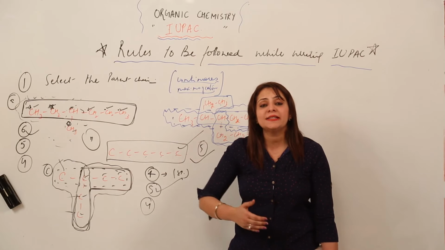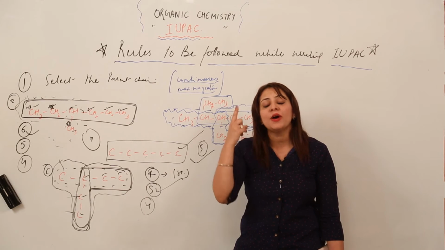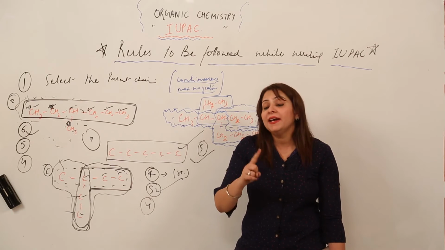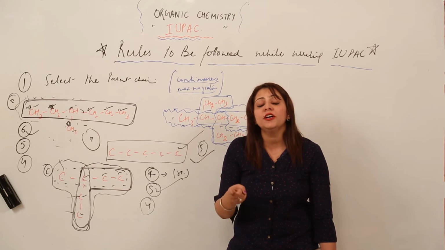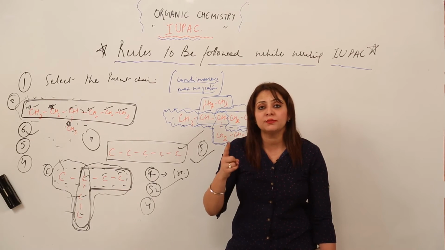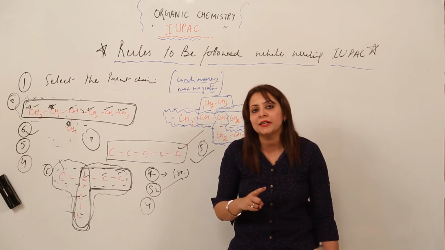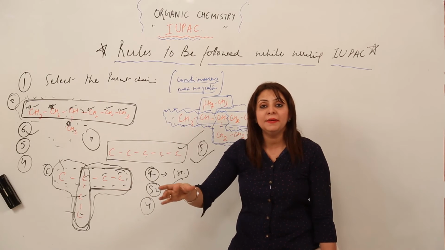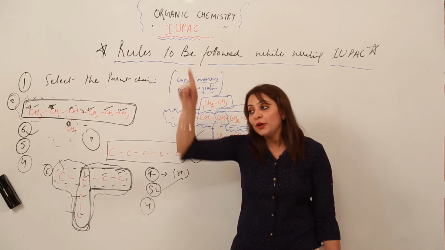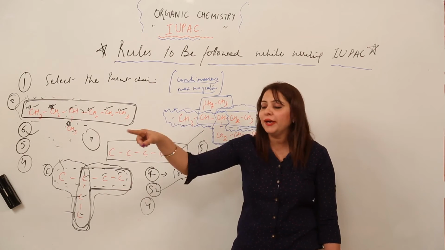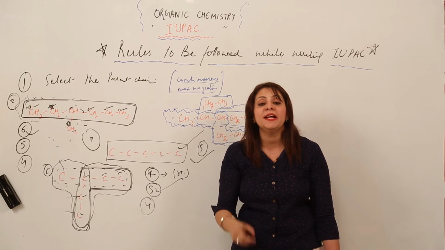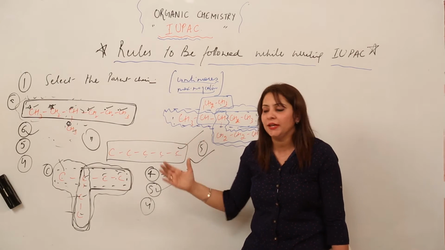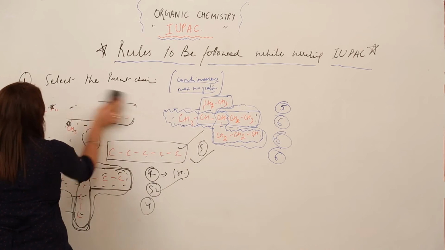So while selecting the parent chain, we need to have a big chain, right. That means the chain which comprises the maximum number of carbon atoms, and if we have more than one option, we look for a parent chain which is maximum substituted, which has the maximum number of substituents around, right. And the second important point: the chain must not break. It's not like you select some carbon atoms from here and some from this side. You have to select the chain, whether it is in this form or straight, but it should have continuous carbon atoms. There should be no break in the middle, right. So this is the first rule, the selection of the parent chain. Now I'll be explaining the second rule.